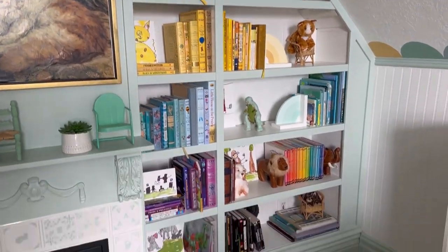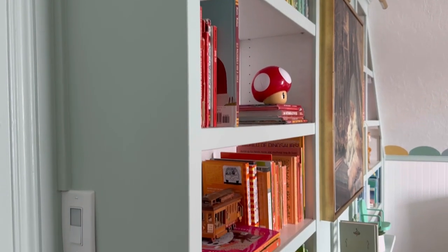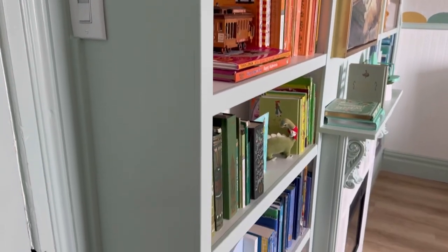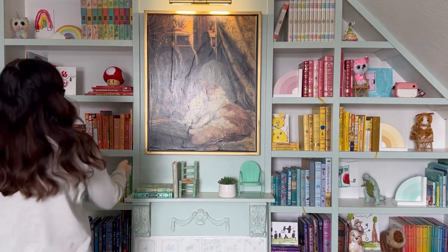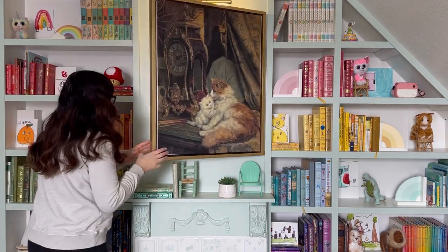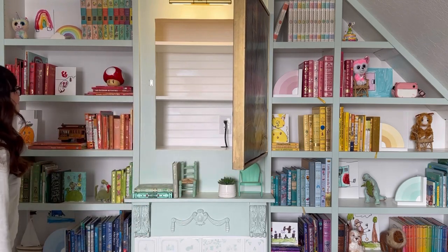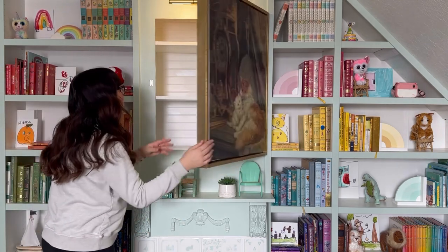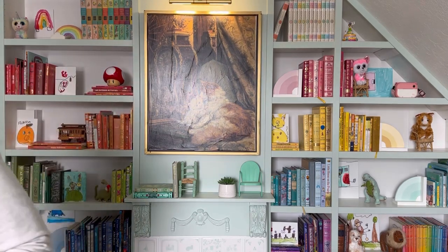On the outside corner of the bookshelf I also painted it the mint color — I needed to prime it a few times so it won't scratch off, but it looks very nice. Here's a video of the hidden storage open and closed. I haven't put anything in there yet, but it'll be a great place for kid treasures. Having more storage in a child's space is always nice. The books on the shelves are both books we've had for ages and some I've been collecting recently.